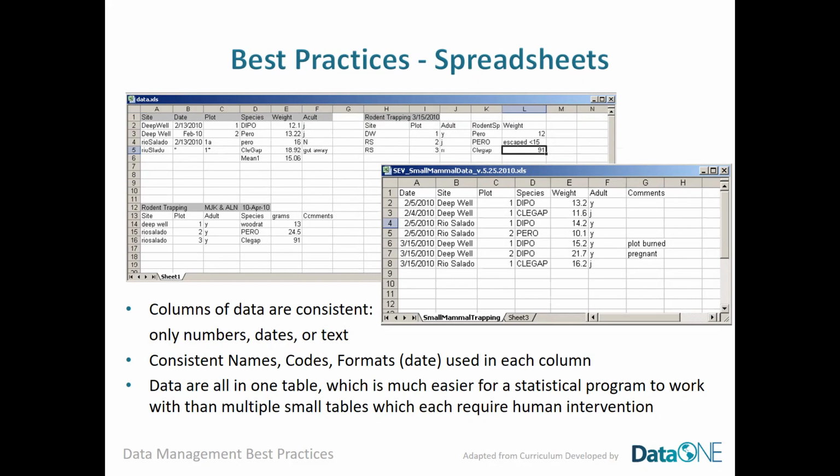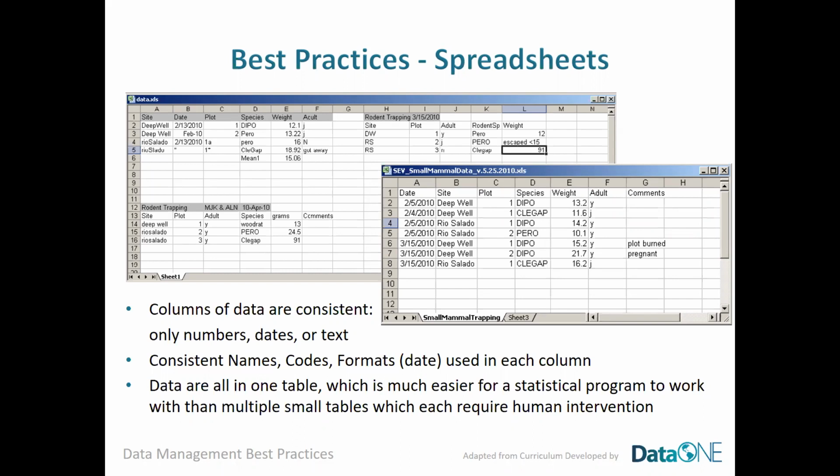Now that data is in much better shape in that spreadsheet to the right. However, if I were helping this researcher prepare this file for archiving and preservation, there are two additional things I would ask them to do differently. First thing would be, I would ask them to add the units to the weight column. As it stands, we can't really tell what the units are.